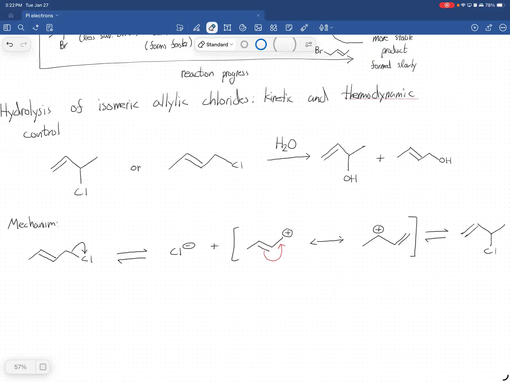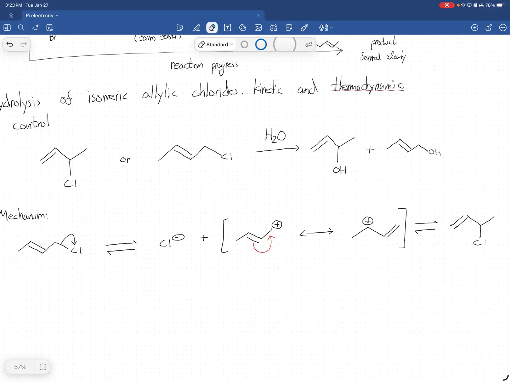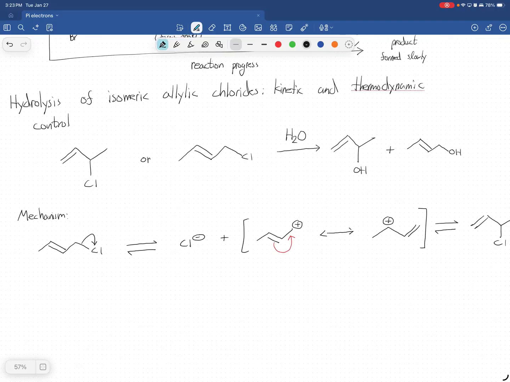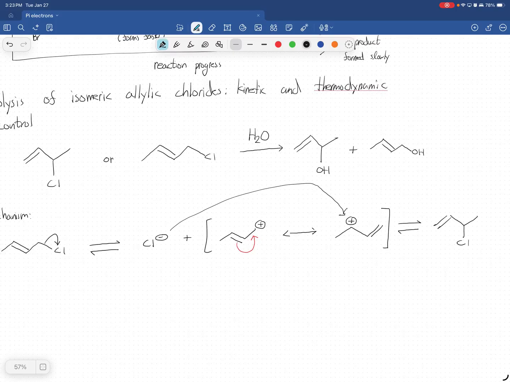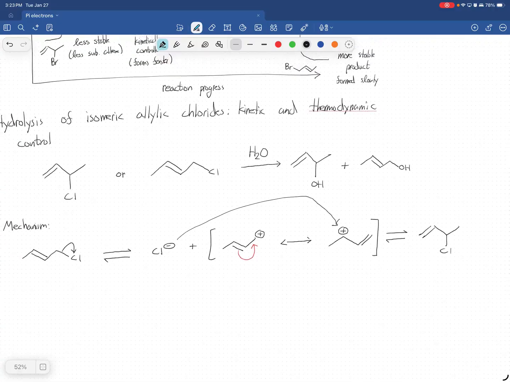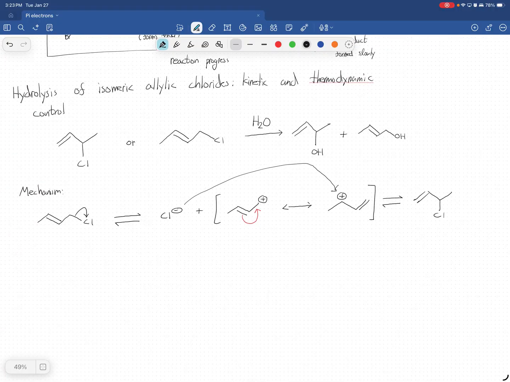Sorry. Let's erase that. Okay, so that's how these chlorides can interconvert, right? The chlorine could actually come back and attack this position. So the chloride here could actually attack right here. That's how we get the isomeric chlorides. In solution, this chloride could leave and generate the carbocation intermediate, and that's how it isomerizes. So that's one of our limitations with these reagents. They're pretty sensitive, okay?